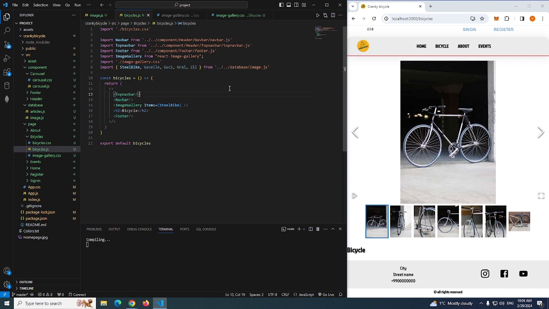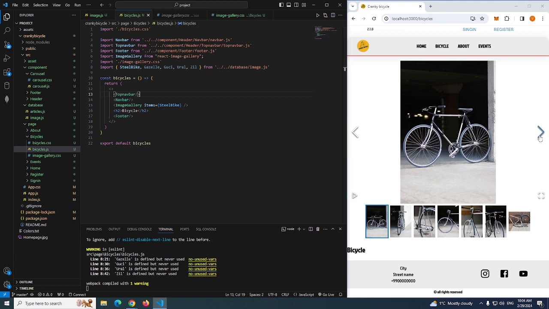And if I save it, nothing changes because now the image styles are taken from here, not from node modules. So there is no difference on doing this, but just so you can see and understand, you need to just link this image gallery CSS file to this image gallery. Okay, so everything is working correctly.